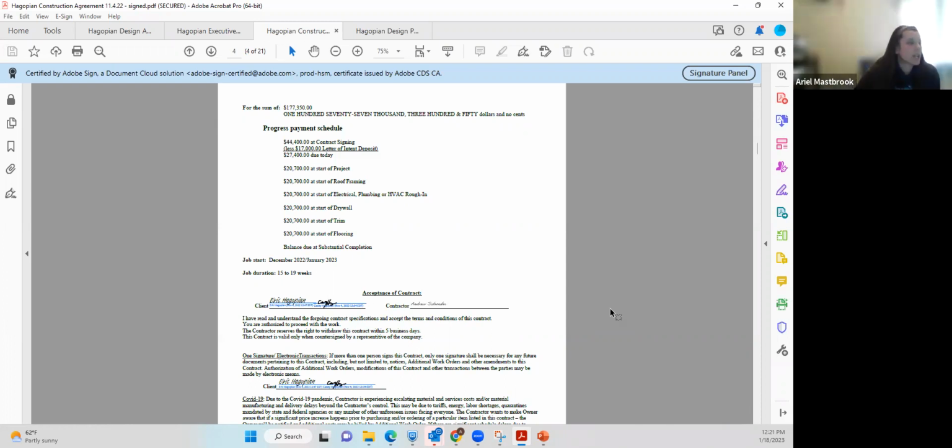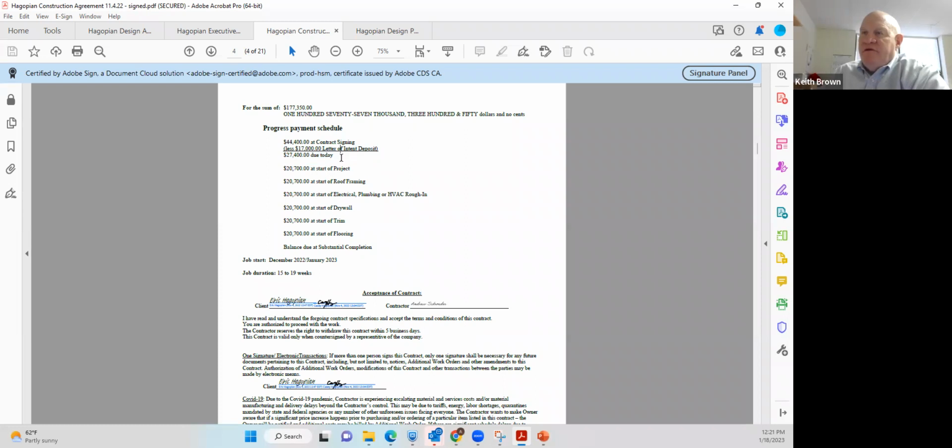One of the last things the PD will do is put together the draw schedule, which is this page here. So we have our total amount here, and then at contract signing, we take about 25% of the total. But if they've signed a letter of intent, which these people did, they've already paid a deposit and we just subtract it out of that first draw. So this client had already paid 17,000, so they only owed 27,400 the day of contract signing.